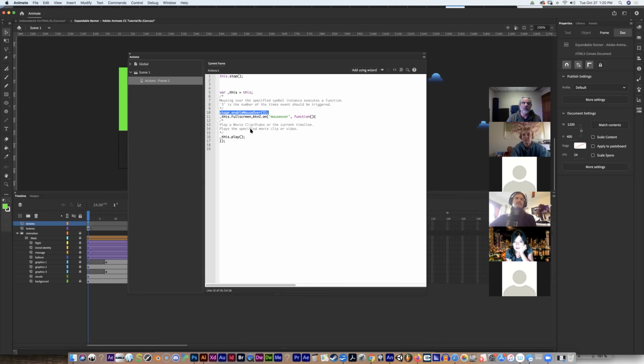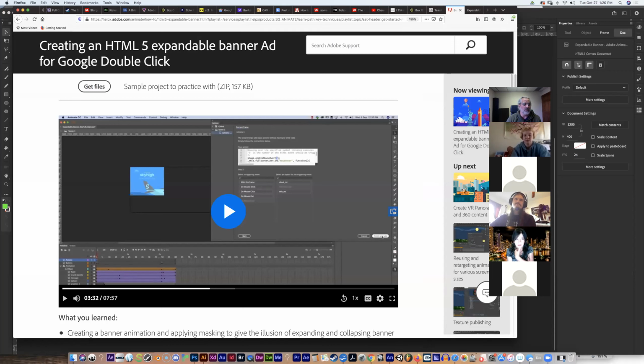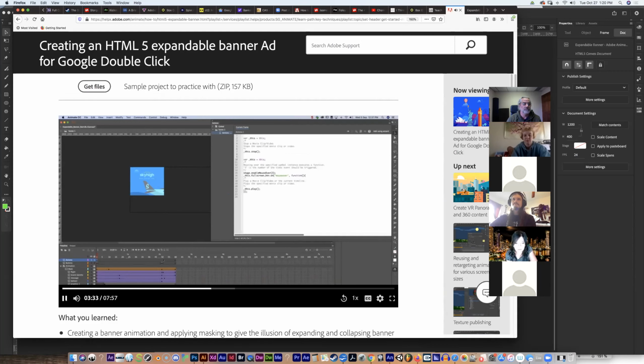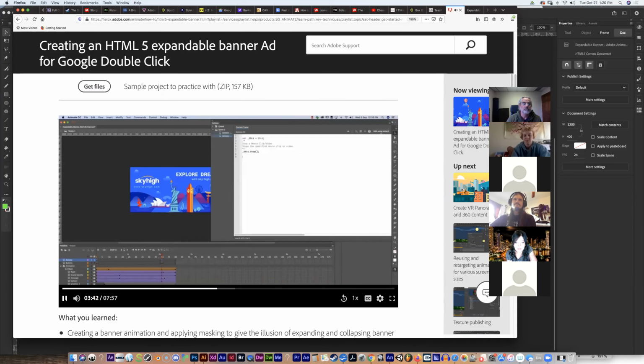Now it says play a movie clip video or the current timeline. Now my concern about this is we made our button into a button symbol, but I guess we'll find out what's going to happen because he made his into a button symbol too. Okay, so anyway, we have done that code that he asked us to do. So let's see what happens next. Let's use the wizard again to put a stop at the end of the animation so that the banner only closes when users click on the close button.